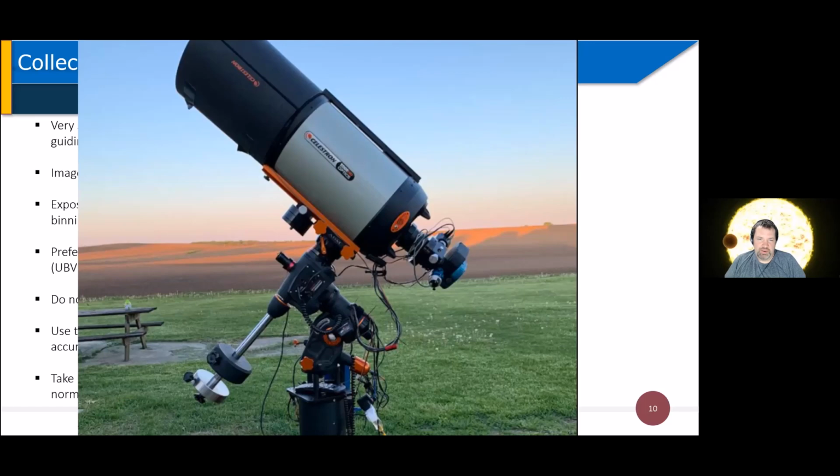So for me, I don't need the 1x1. In fact, I would say I exclusively do 2x2 as my starting point, unless the star is so saturated, then I would bump it down to 1x1 to prevent saturation. But there's just no need to do the 1x1.